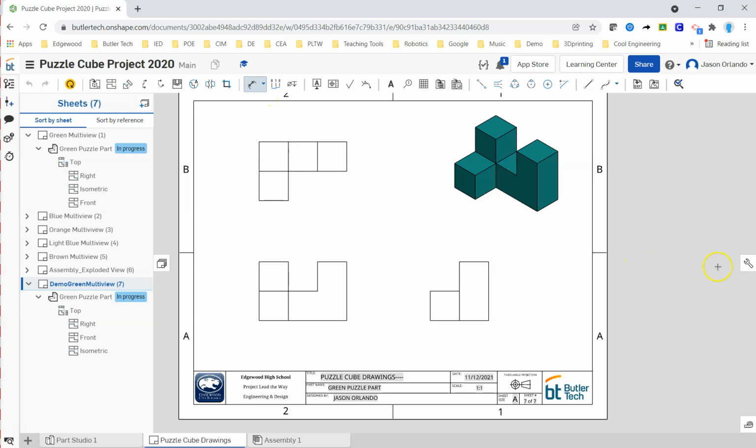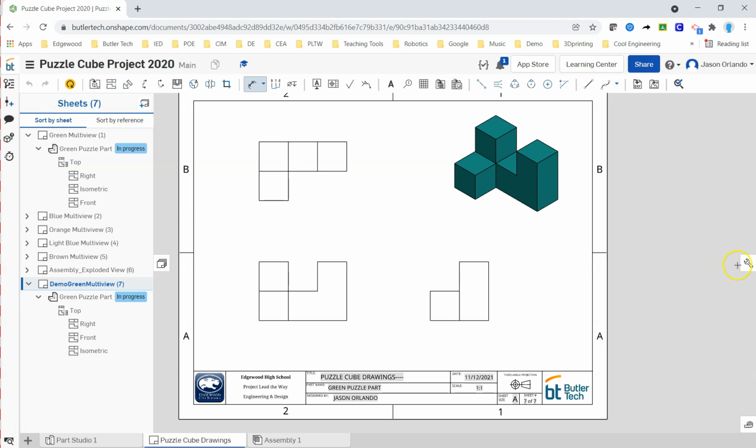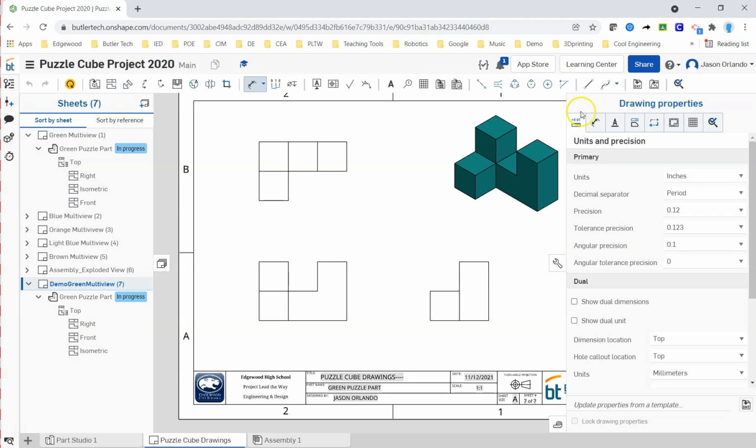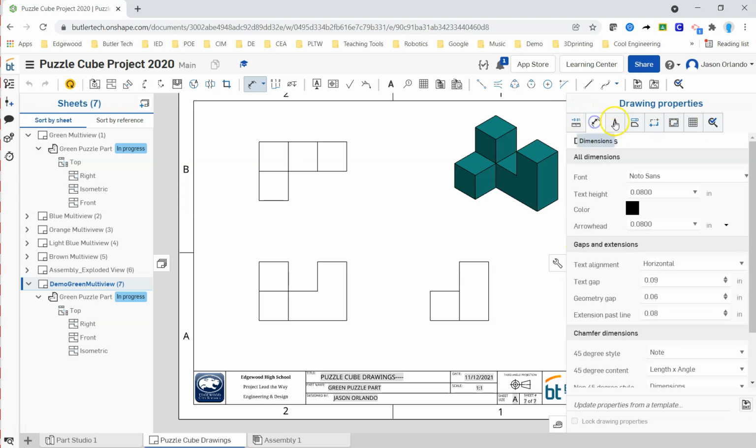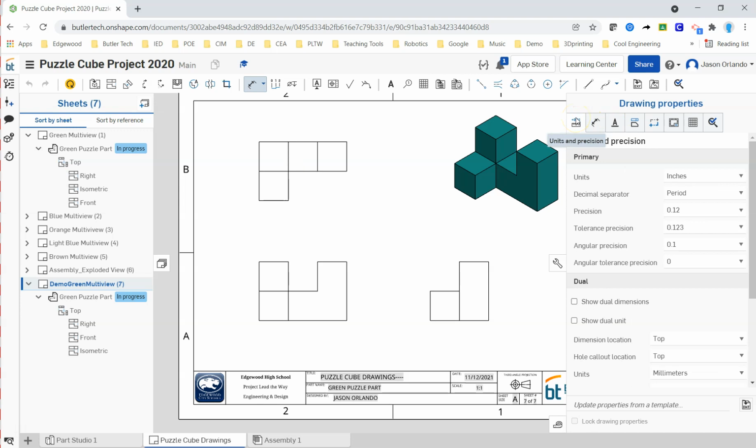Now one thing that I have already done is I have changed my precision level from showing 3 decimal places to only 2. Where did that just come from magically? I hit this little wrench to pull this out where there's a lot of little tabs, there's a lot of settings that can be messed with. So a couple things I'm changing that make my drawings just a little nicer, a little cleaner looking for this particular project is only showing 2 decimal places.